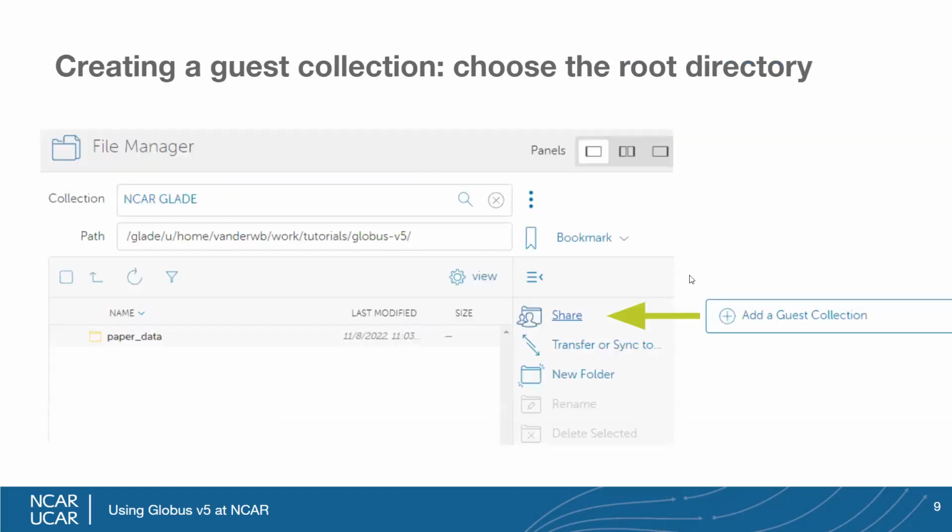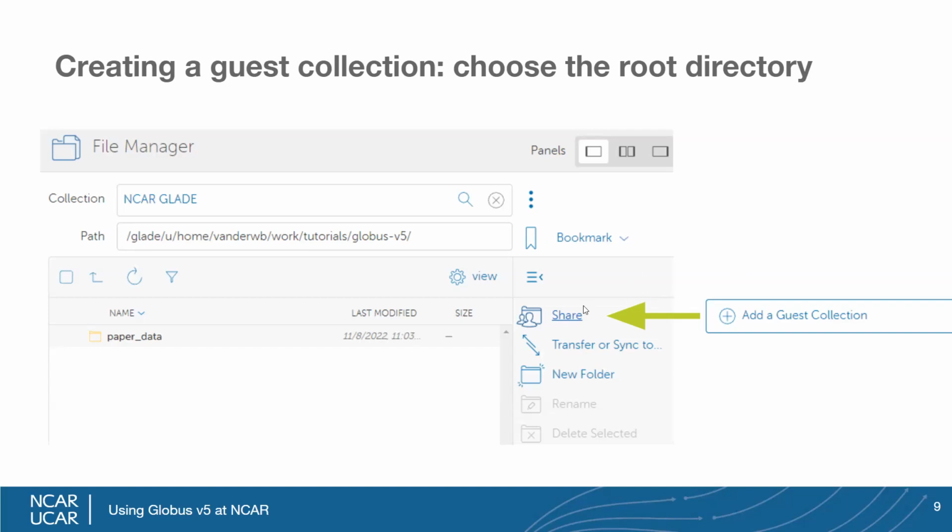And then also for reference, I just want to show how to create a guest collection. We were a little unsure as to exactly how this process would look, actually until this morning, because it looked like it might be an opt-in thing where we'd have to give you privileges to share data via a guest collection. But it turns out that anybody who has access to the mapped collection can create a guest collection. So this is nice. It means that we don't have to go back and forth with you to enable your account. You should just be able to do this right out of the gate.